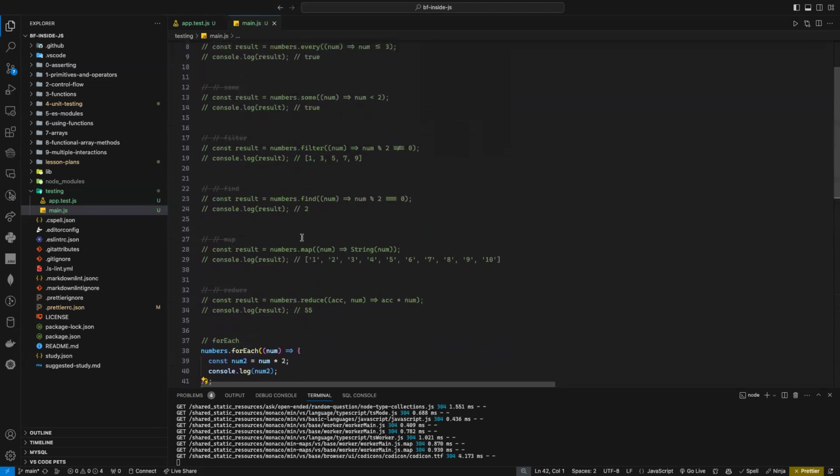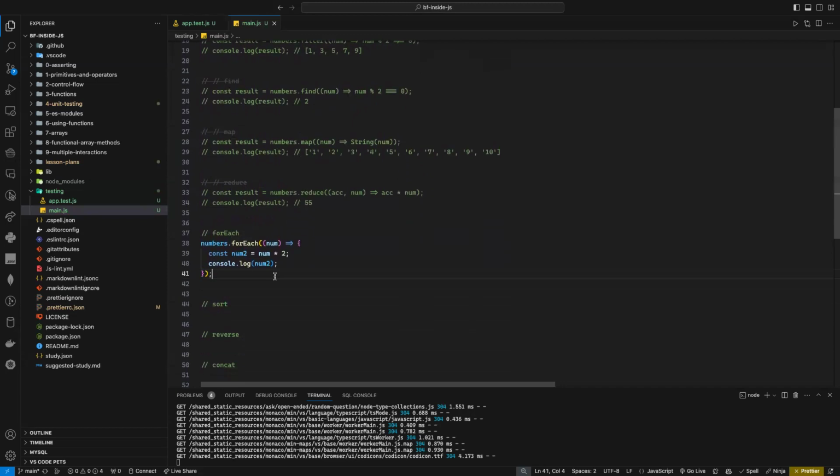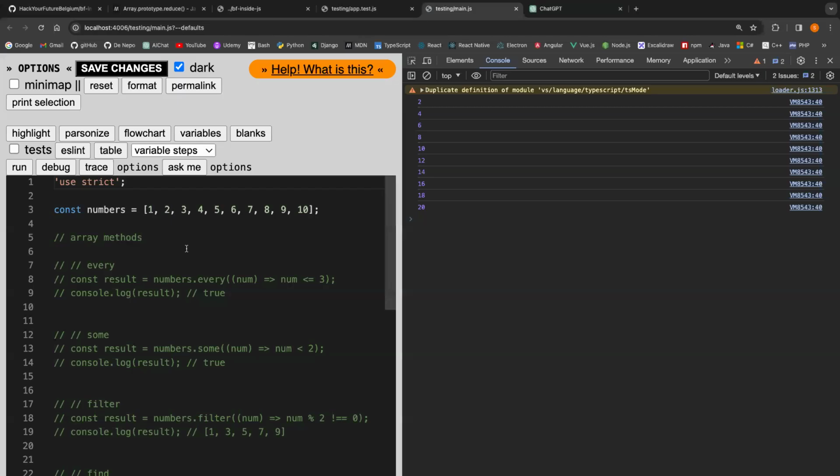Okay. Because map returns the array, and for each it doesn't return an array. But you can return if you want. No, for each, it just loops through them. It does not return an array. It will loop through them and it will do something depending on your need. Map will return a new array, but for each does not return. So let's check the documentation actually.